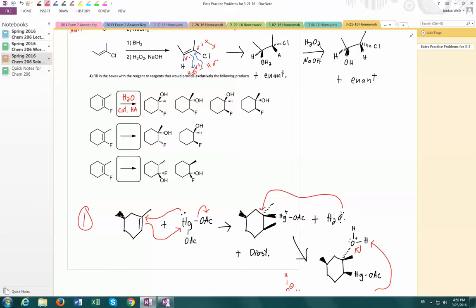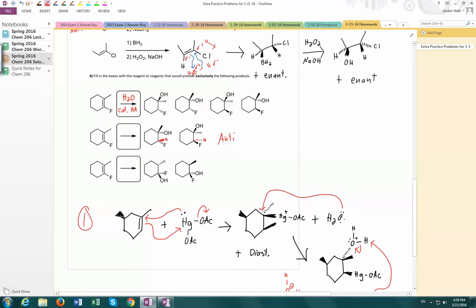So in the second case, do we still have a Markovnikov addition? Yeah, we still do, but now we're seeing stereochemistry, or at least stereoselectivity, right? Specifically here, we've added a hydroxyl group to the back and a proton to the front, and then here we have a hydroxyl group on the front and a proton on the back. And so what kind of stereoselectivity are we seeing? It's anti, right? We've got a hydrogen here that we've added, and here we've got a hydrogen that we've added. And so we see that this is the anti stereochemistry.